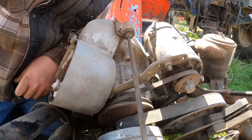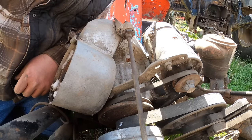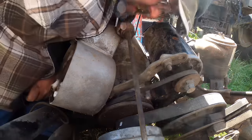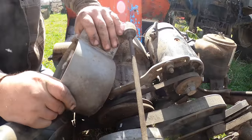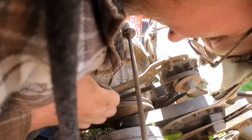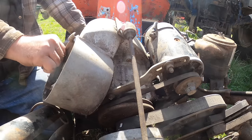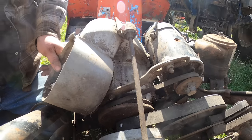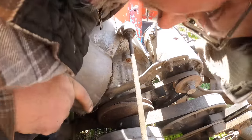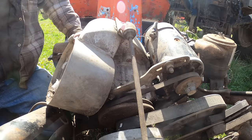So, our choices are wood block and smack, or put the head back on and just start soaking it for months and see what happens. I'm also not sure. Now that's a question I should be able to answer, but I can't. Does this whole jug come off now that I took those bolts out? I don't think it does, but what do I know? I mean, it does. It does come off of there.